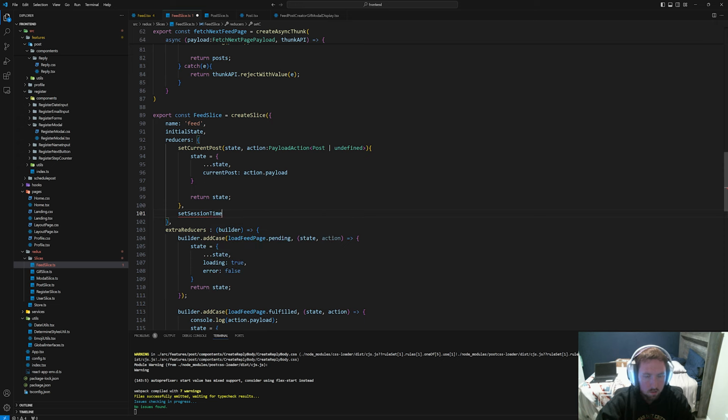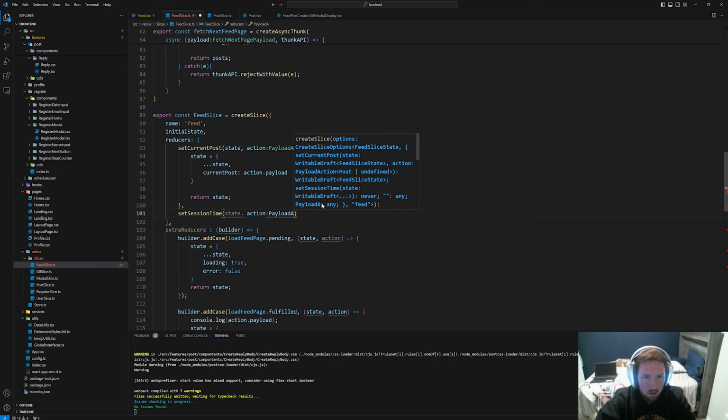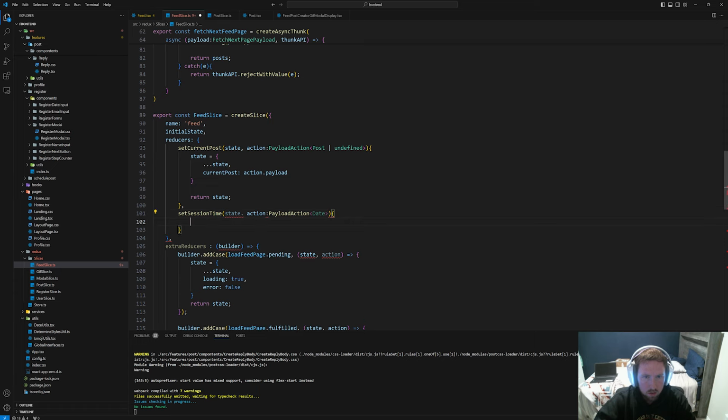So I'm going to say set session time, state and action will be a payload action of type date. And how do we do this? I think we just do this now. And I think we could say or undefined, so we can also set this back to undefined if we want to, so that's fine.